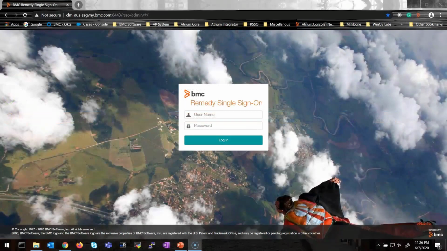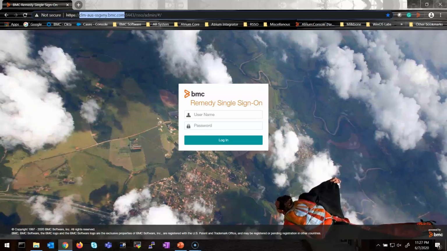Okay, here we are in our Remedy SSO console admin page login. And before I log in with my admin credentials, I'd like to start by quickly highlighting a concept in terms of the instances. This RSSO URL basically is my main instance.